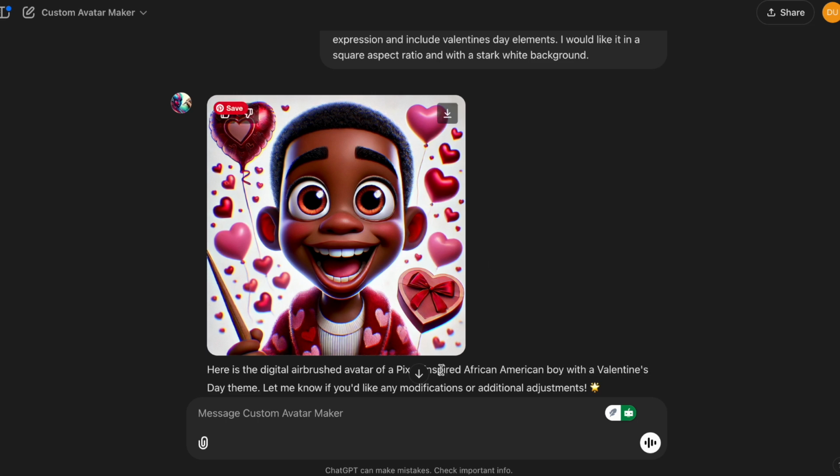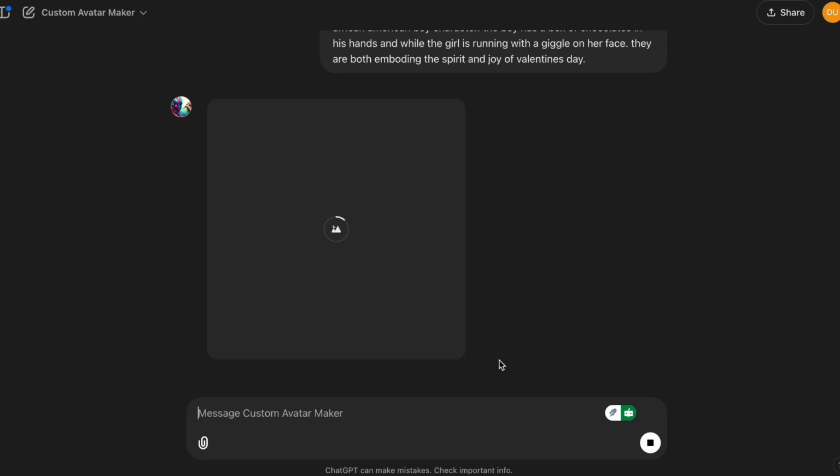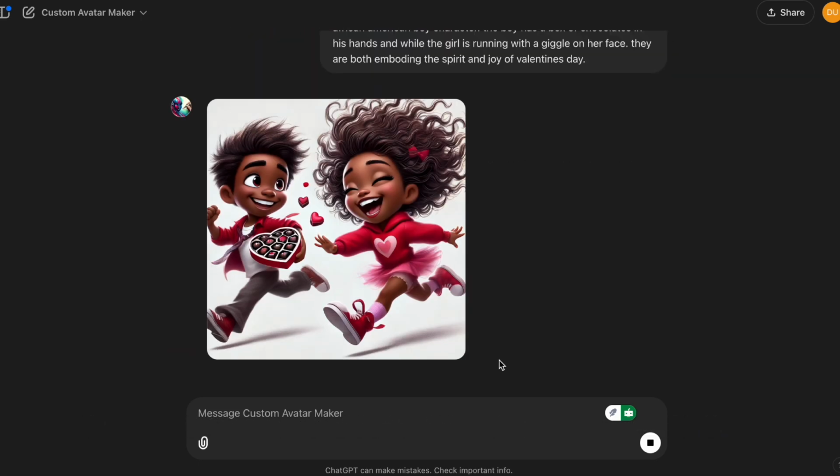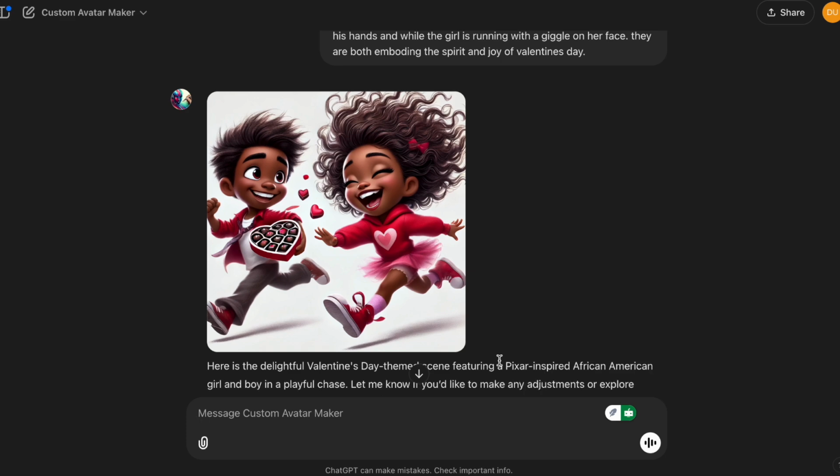Okay, so let's just try some random. That is super cute. Okay, I'm going to ask it to make sure both of the characters' bodies are fully shown. This is so cute. So let's see. Okay, so I'm just asking it to see if it will include both of their bodies and the hair to see if we can get it more refined.